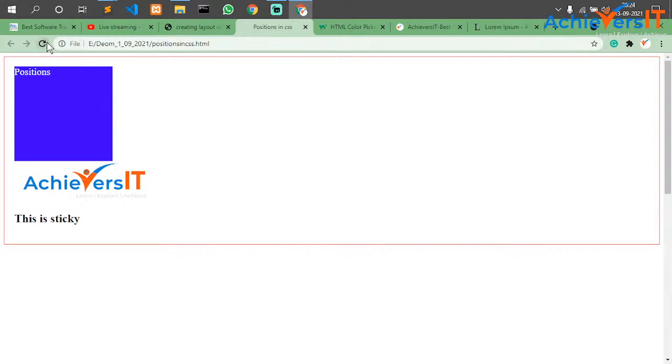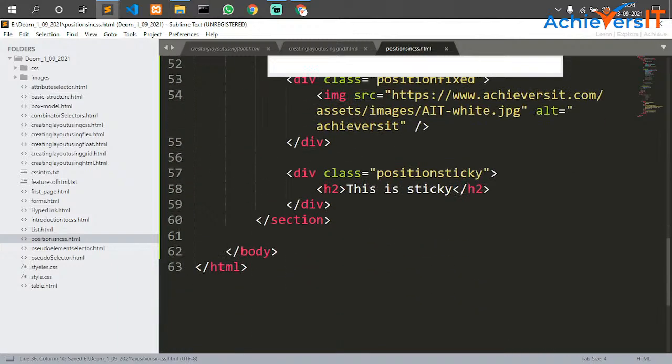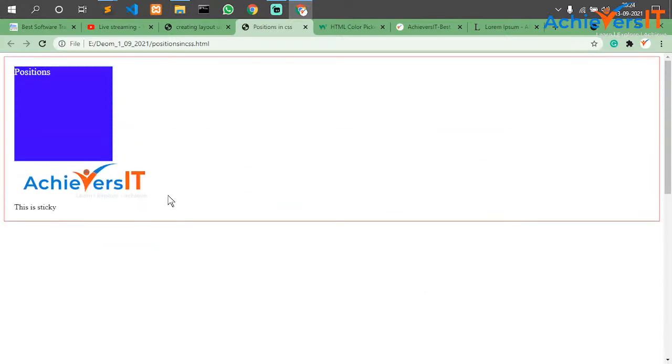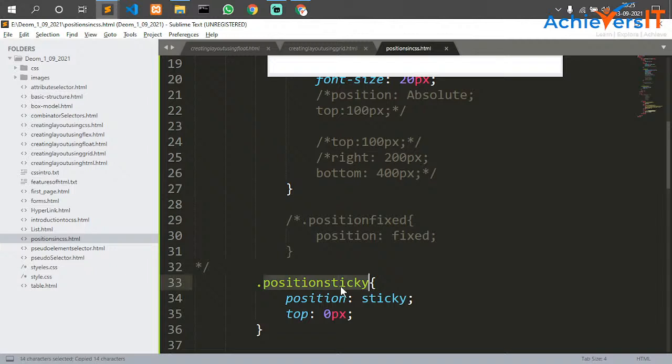If you try to reload the page, see what exactly it is going to do. Okay, the position is not working. I'll try to check this. For the h2, I'm going to remove this h2. Just remember this h2. Control save and position relative. Just give me a second. Any class name mistakes? Control C, control V, save. Position sticky, top of 0. I'm going to give some 10px. Control save and reload.